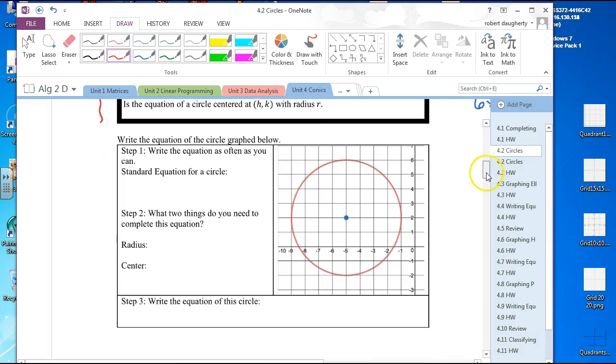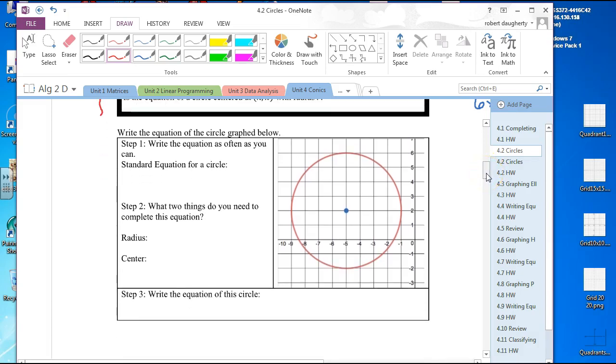So a few examples. If you look at that equation, X minus H, Y minus K, R, the things you need are the center and the radius. So you need the X coordinate of the center, the Y coordinate of the center, and the radius. If I can figure out the center and the radius, I can figure out the equation of the circle. What is the radius of this? Well, it'll start with the center. What is the center? The center is negative 5, 2.